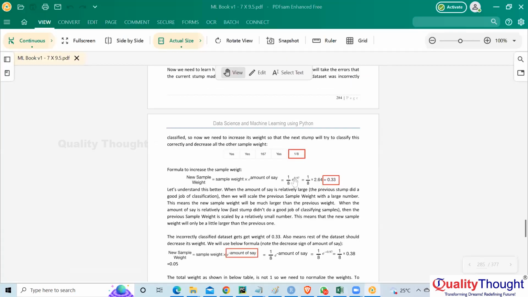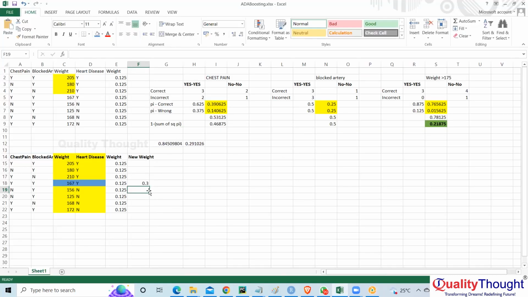Okay, for a minute, let's forget this 97. Let's go with what we have calculated, 84. So this one is incorrect. So you will go with 0.3. Now for next one, what we'll do is we will do e to the power of this one, which is minus, right? So minus, okay. So this is 0.05. Everything else is correct. So this value will be same. All the incorrect ones will get 0.30, because incorrect ones we want to give more focus. And correct ones, since it's correct, we are not bothered much. So your new weight is going to be this.